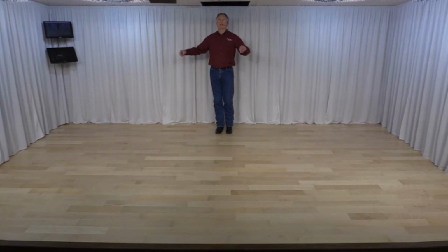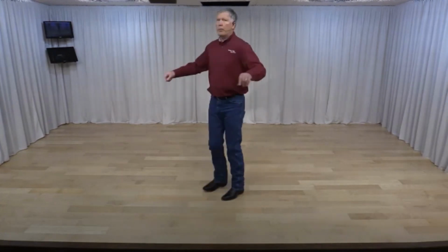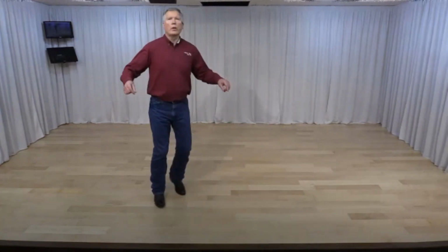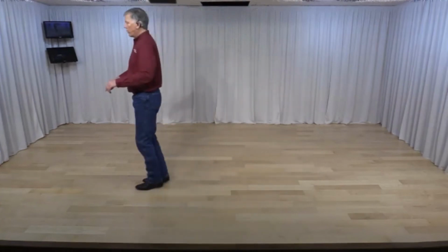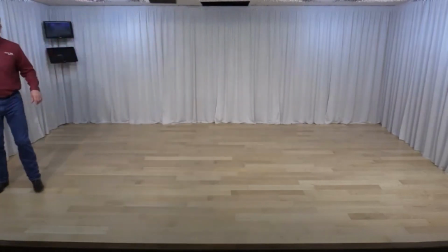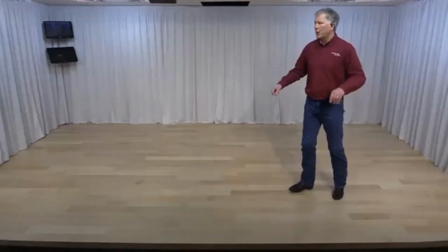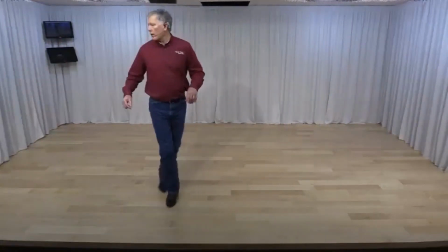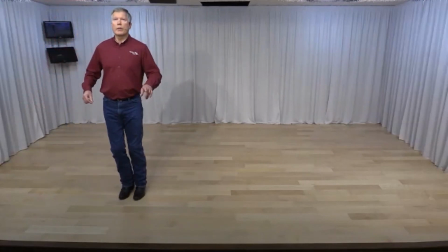4, 5, 6, turn left, 2, 3, and right. Now hook behind with your left, 2, 3, and your right. Cross and triple, 1, 2, a twinkle, 4, 5, 6, cross right, triple step and twinkle. Now weave in front. So 1, 2, 3, big drag and balance. A left, 2, 3, and a right.